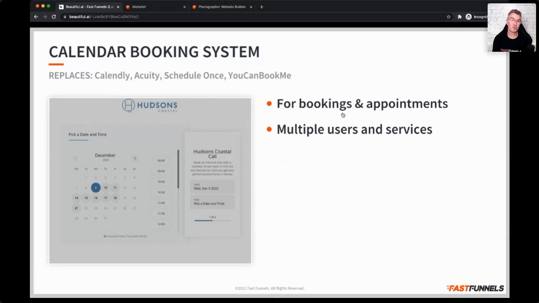So let's just use, for example, a hairdresser. So say someone wants to book a specific person, their favorite hairdresser, and now that they've chosen that hairdresser, they want to have a full color, or they might want to have a haircut. Those are the services. So they get to choose the service.